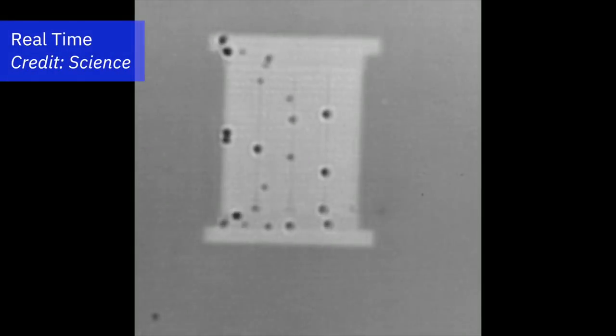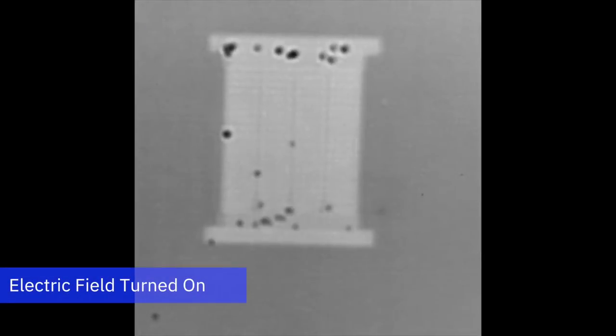Now in order to do the separation what we do is we combine two of these motors. One of them having the tooth a little bit taller, and the other motor showing the other direction and having the teeth a little bit lower down. So the bigger particles fit to this lower down ratchet better, and the smaller particles to the higher ratchet. So the smaller particles will travel in this direction and the bigger ones in that direction. And that very effectively separates the particles.